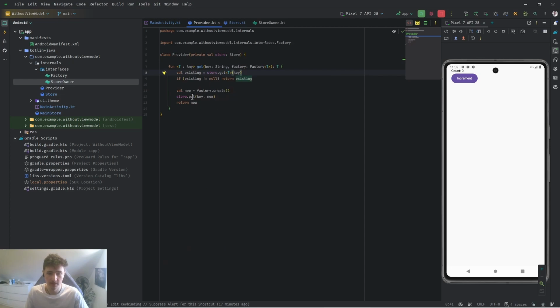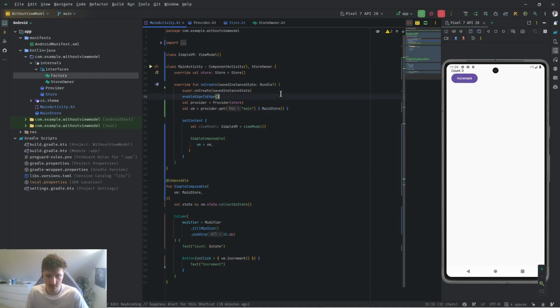But if it's the first time we launch our app, for example, or it's just a new screen, the ViewModel is created using the factory pattern. So the factory is, we use a factory interface that I implemented in here, and I call factory create.